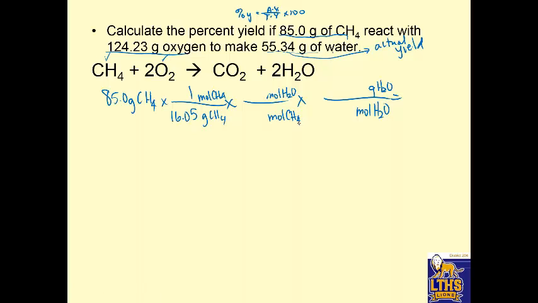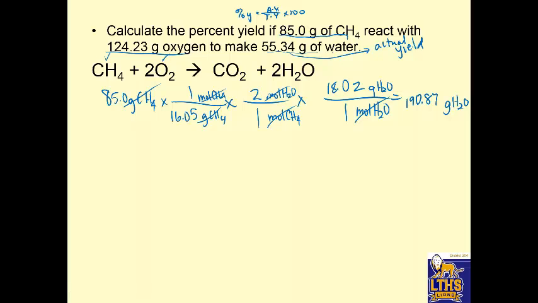Moles to moles, you need coefficients. Coefficients are moles. So I need 2 moles H2O, 1 mole CH4. Grams to moles. Moles are the best, and you go get grams from the periodic table. Goodbye. See you later. Hello, grams of water. Okay, so how many grams of water will it be? 190.87 grams. Okay, that's a lot of water.